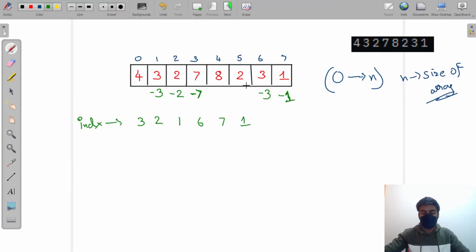So I will jump to the 1st index, and at the 1st index I will see that the value was already negative. If the value was negative already, I have to mark this value inside my answer. I have to transfer this value inside my answer.